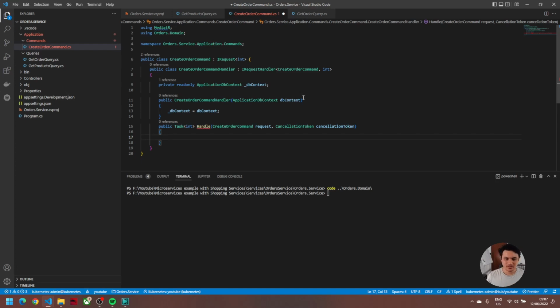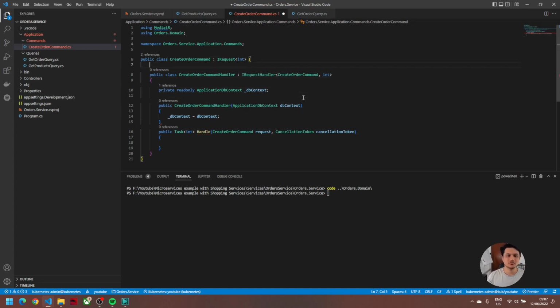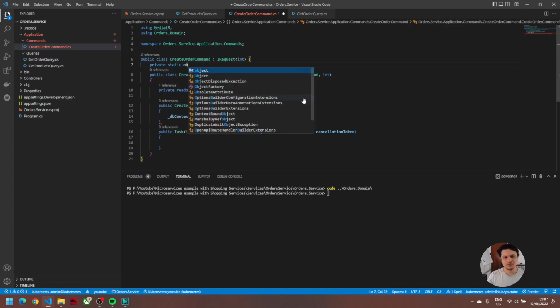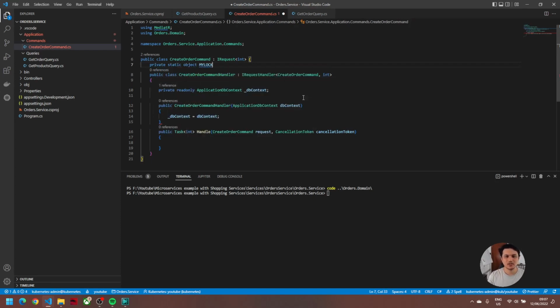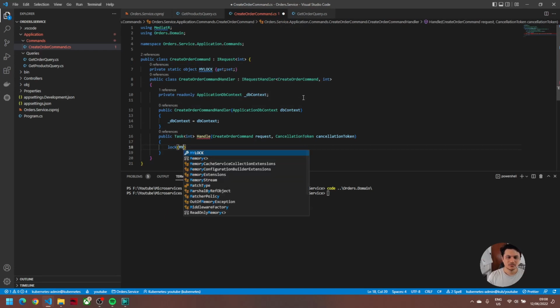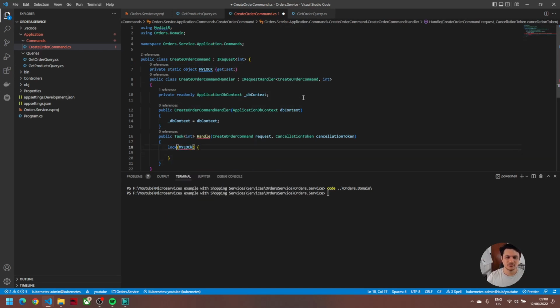Normally it's not about this, but actually maybe it is. Since we are also going to deploy it into Kubernetes, you may put a lock. You may say I have a private static object, my lock, and then say lock my lock, and then you go on.